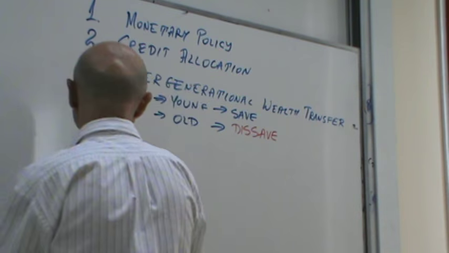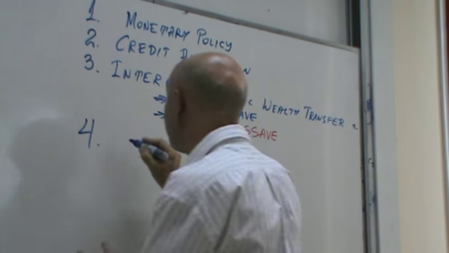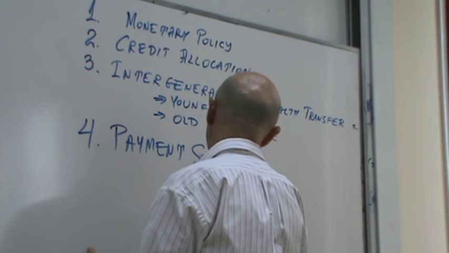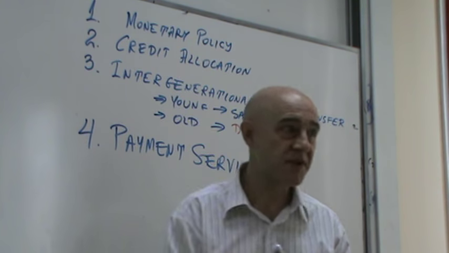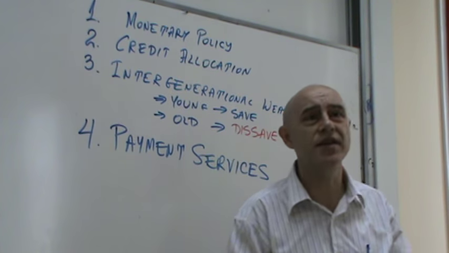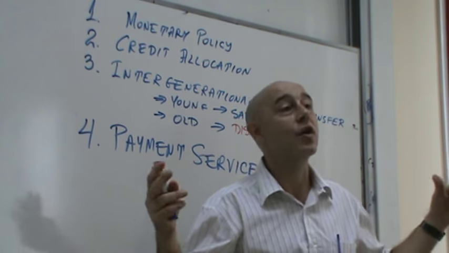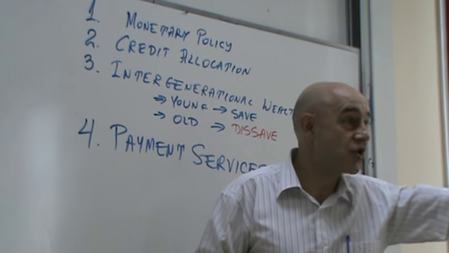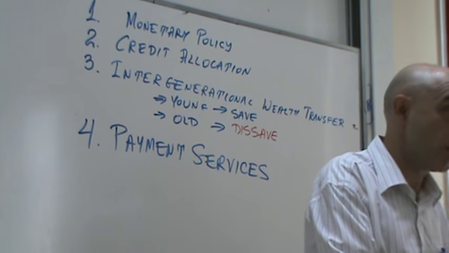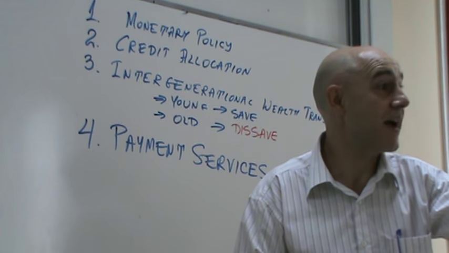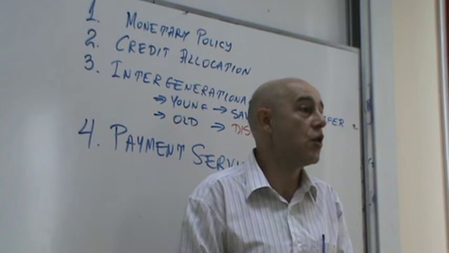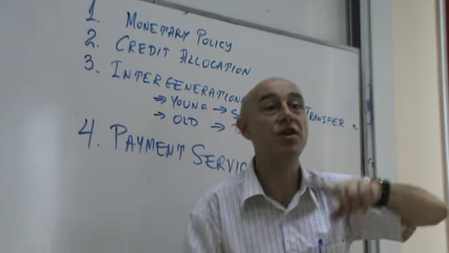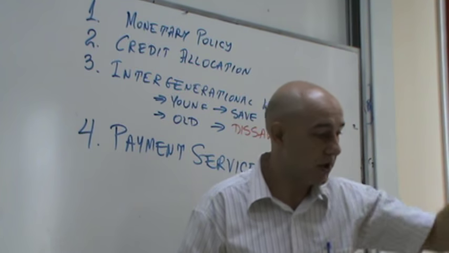Number four is very simple, very common sense, payment services. You can do it in two ways, right? A lot simpler is, your parents are somewhere out of town, you're here, they got a bank branch over there, you got a bank branch over here. They'll just go and literally deposit money in your bank account there, and you can get your money over here. Or I can, let's say, save some money and wire it from my bank here to my dad's bank over there back home in Bulgaria.